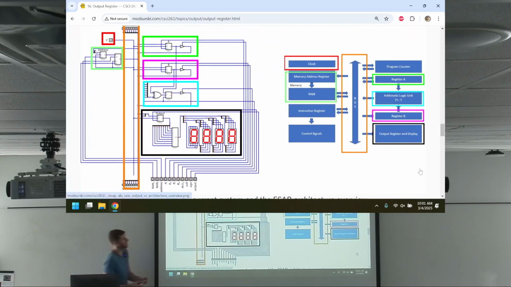This general design here also includes directed arrows. This is showing that the output register can read from the data bus, but it can't write to it. It doesn't really make sense that it would. The address register can read from the data bus, but we can't put information onto the bus from the address register. It doesn't really make sense. The only difference here is the B register. Here, it's designed such that B can only read in, and it can't output. Our design can output from B back to the bus. Okay? We did talk about this before.